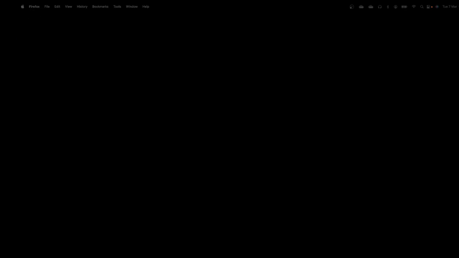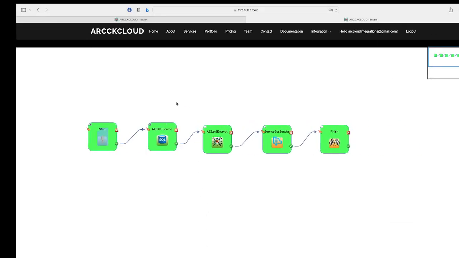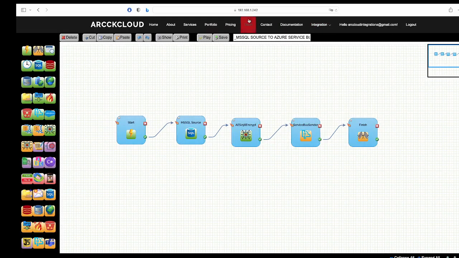Okay, so what we'll do is we'll run this in production or in the server, but first we'll put a timer in front of it so it runs periodically. For this one, we'll use the cron scheduler.